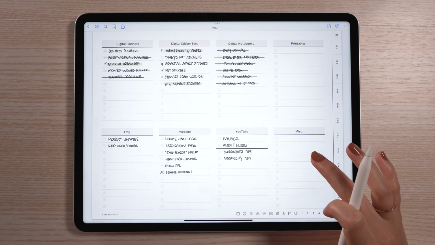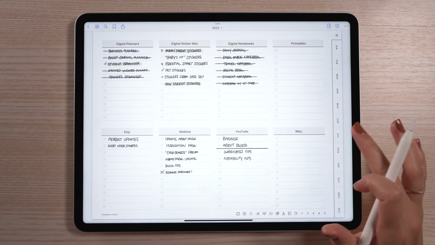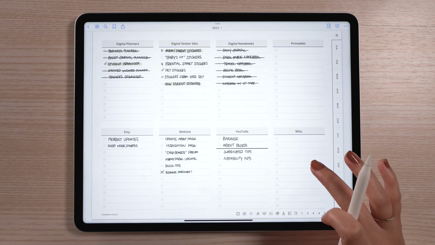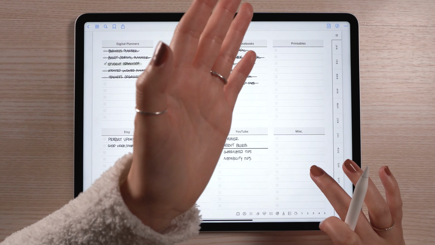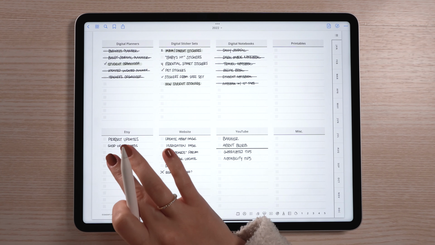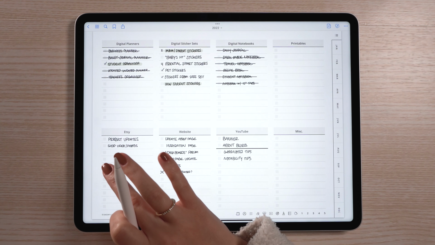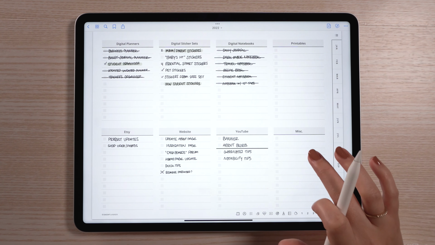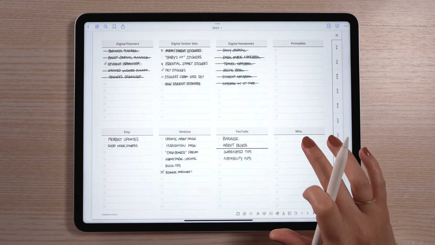Here's also that checklist note paper page that I used earlier. And I use this to come up with these categories for different products that I would like to work on. There's also a few kind of random nagging tasks that I have to do on my Etsy website, YouTube, stuff like that. So this is also helpful to have this kind of overarching checklist.